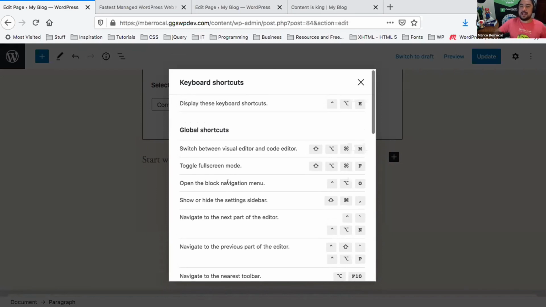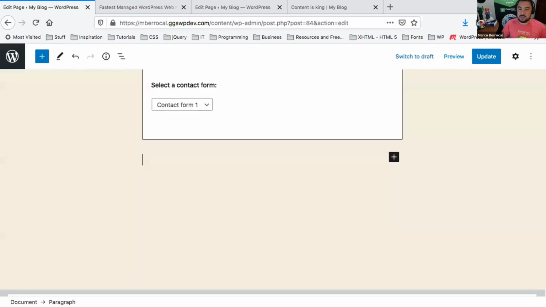Usually I start learning them as I'm using the application, because I will have a workflow predefined. And if there's something that's going to allow me to do things faster, absolutely, I'm all for it. So these shortcuts will flow with you as you're using the editor more and more.